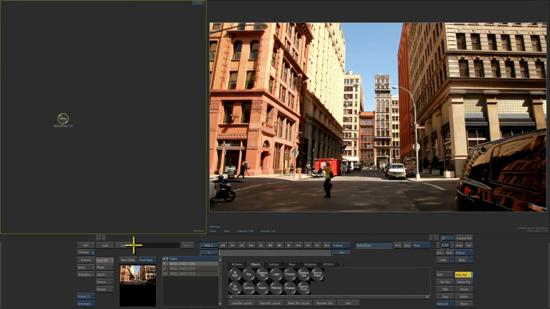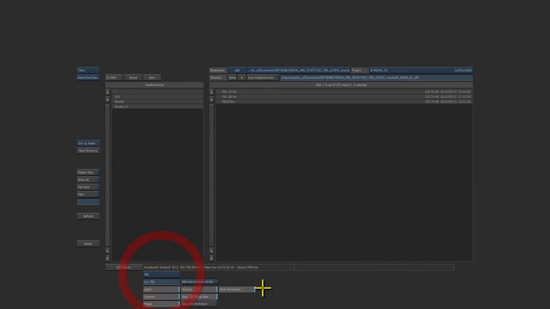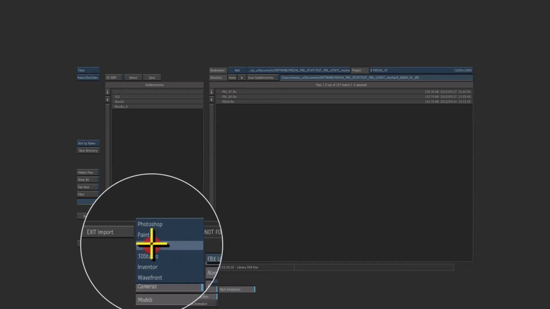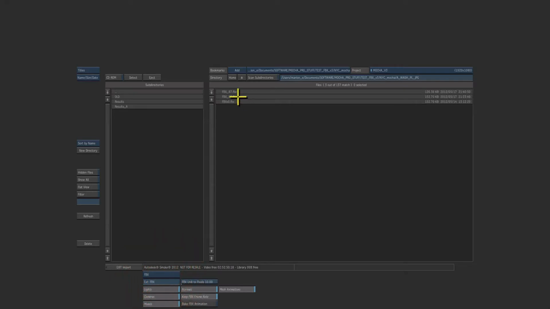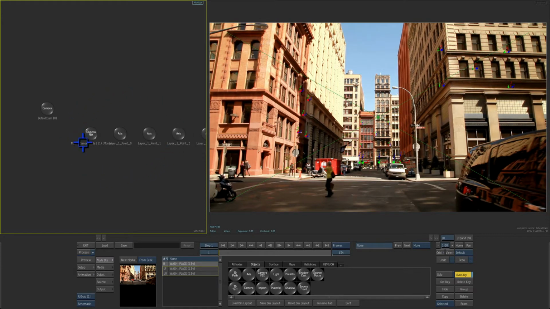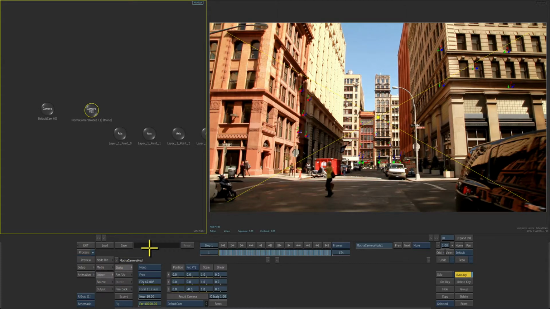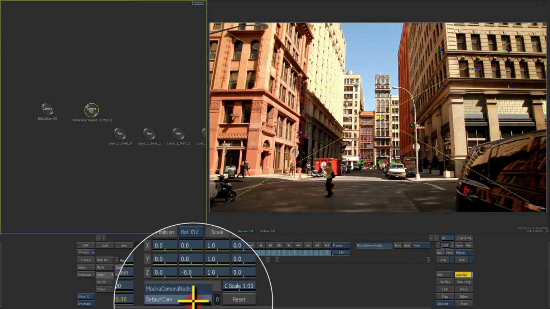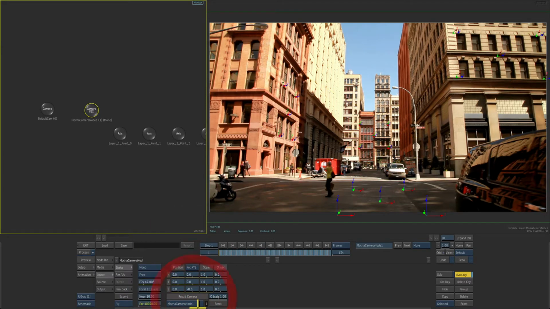To import the new camera, select the node bin, select the Object tab, and double-click on Import. Make sure that the FBX file type is selected here, and select your file. The FBX elements have been loaded. The first node that shows is the new camera, now highlighted on the right. The first thing we need to do is switch from the default camera to this new camera. Having this selected, go to the Object menu, and in the Result Camera tab, switch to the Mocha camera node.